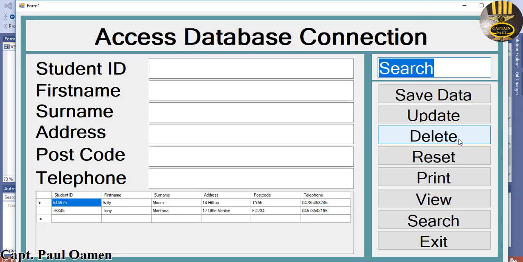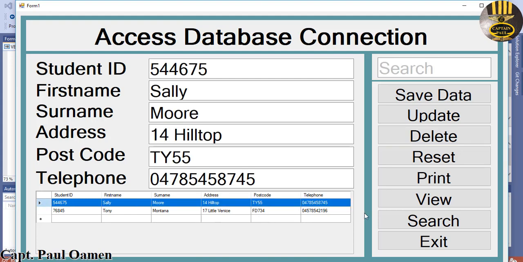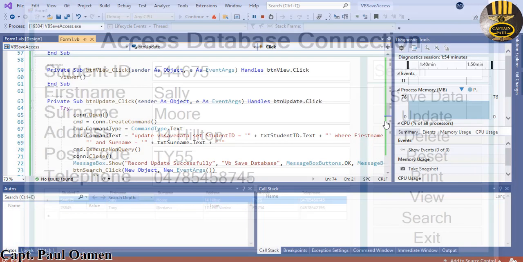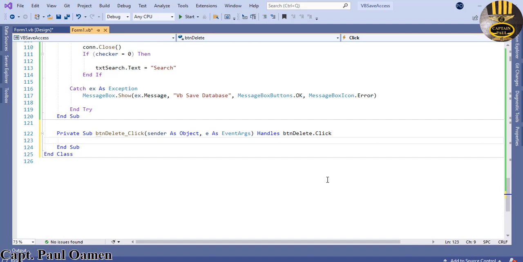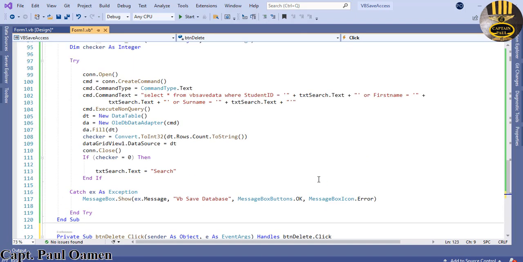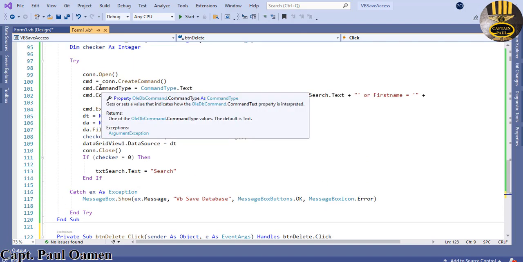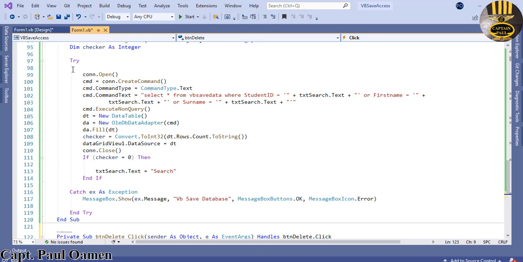Okay, that is fine. Now let's take care of the delete. Then the delete, we always delete the excess that we might have in there. So let's come in here, double click on delete. Now inside the delete, I'm going to copy as follows. Here, let's just copy all of these here.